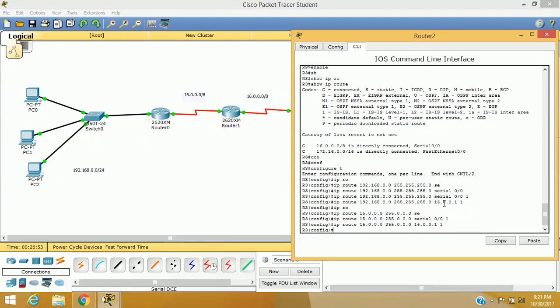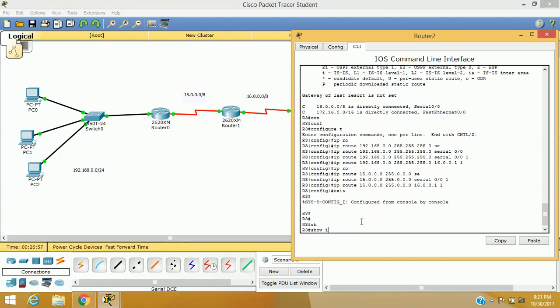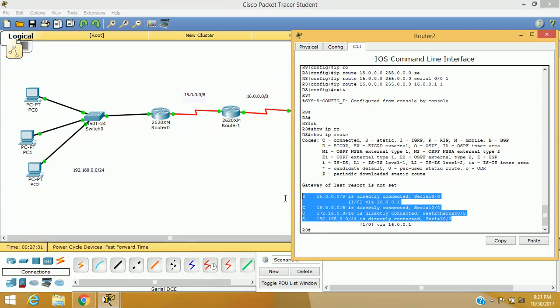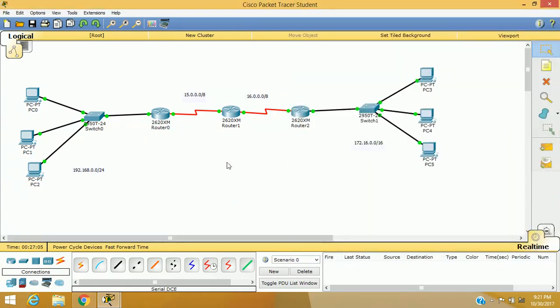So we have added both networks here, as you can see here. So ip route, and this router also has all 4 network information right now. So now your router or computer can connect with the other side network.